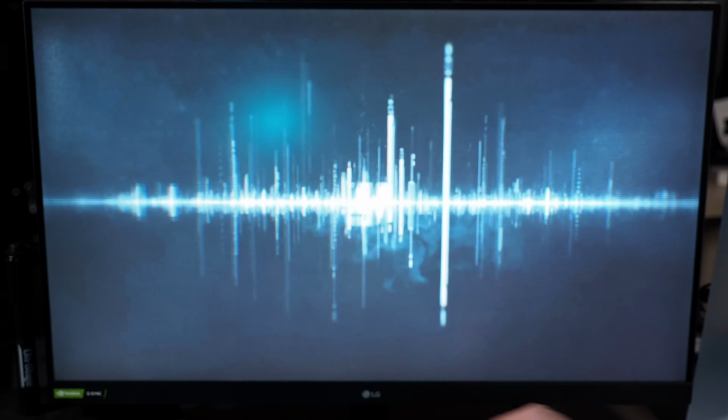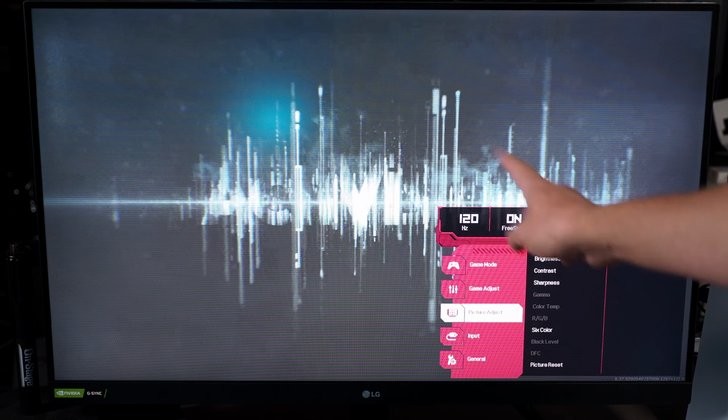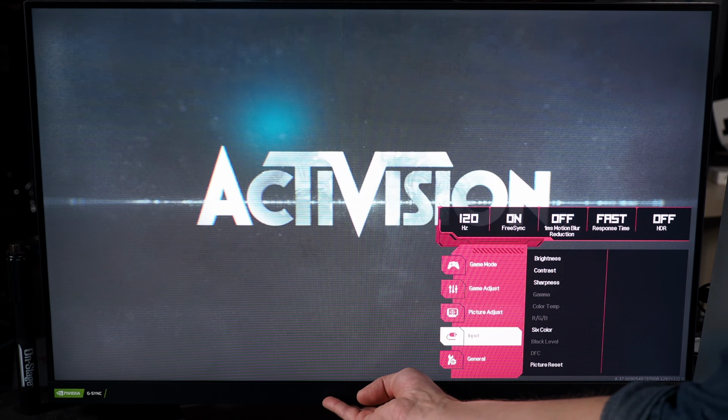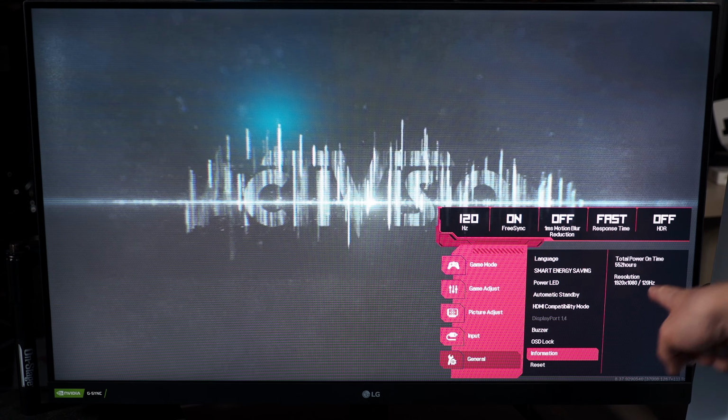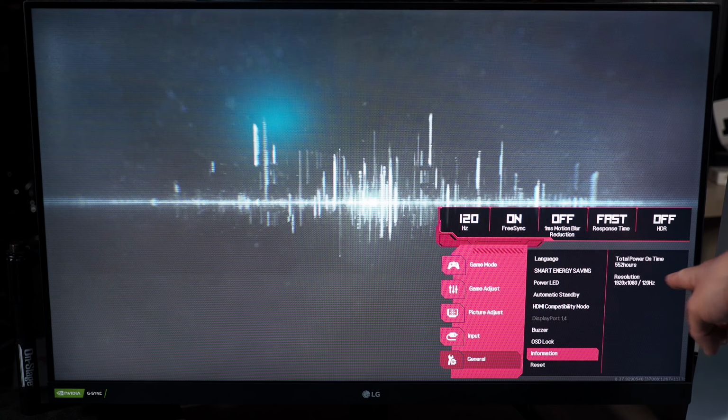Here we go. Check this out. Settings. Can you see right there? 120 Hertz. And if we come down here to general information, 1920 at 120 Hertz. We did it! Now you just need to make sure that you actually have a monitor or a TV that supports 120 Hertz. So if you have a TV and it's like motion 120, you need to check and make sure the panel's actually running 120 Hertz.